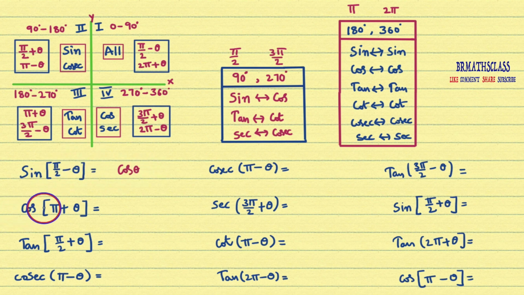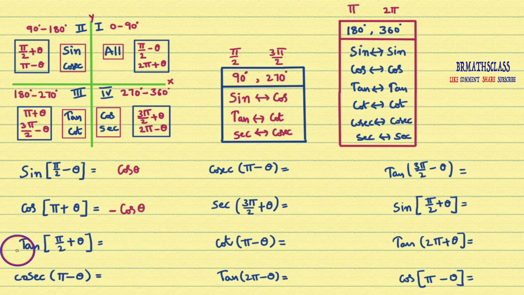Okay. Now cos of pi plus theta. Observe, first point. Here pi is there. Whenever you see pi, 2 pi, function remains same. So here cos is there, na? It remains same only. It will be cos theta only. Point 1 is over. Point 2 about sign. Pi plus theta, which quadrant? Pi plus theta, third quadrant. In third quadrant, cos is what? Positive or negative? In third quadrant, tan, cot are positive. Remaining all are negative. What about cos in third quadrant? Negative. So cos of pi plus theta is what? Cos of pi plus theta is minus cos theta. I hope you are understanding.